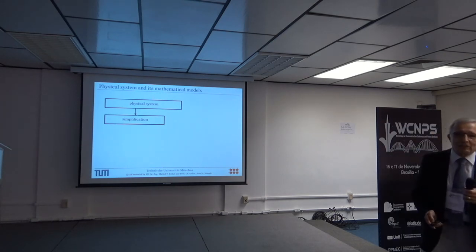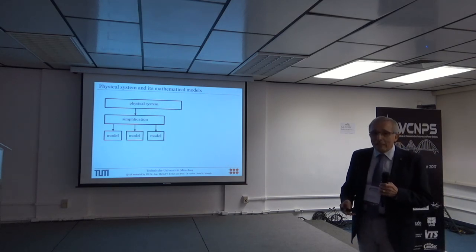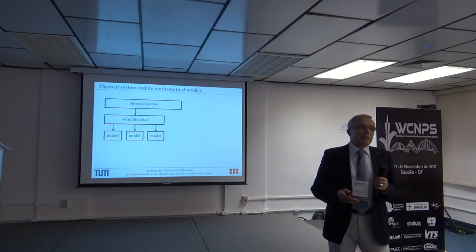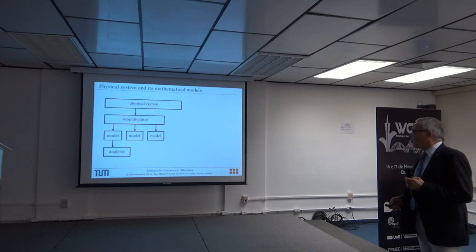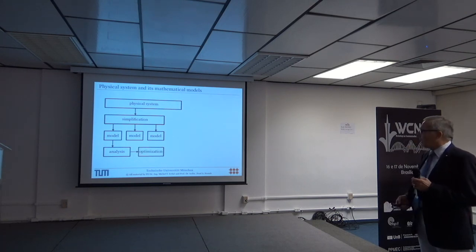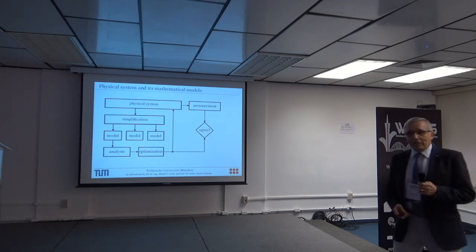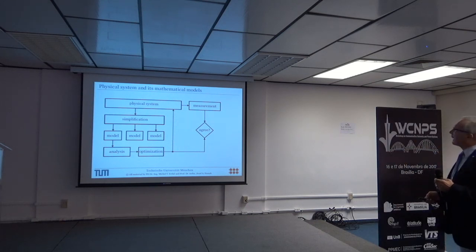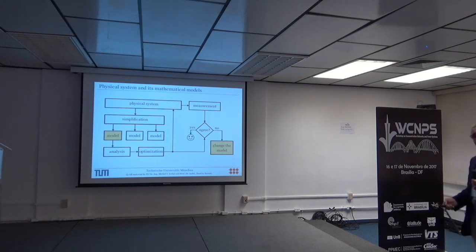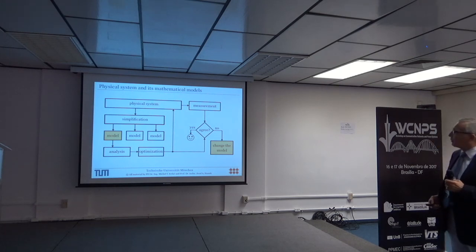It's a simplification of the rather complex reality. And there may be a number of different models for the same system, depending on the phenomena we are interested in, which we are looking at. Anyway, whatever model we choose, we do analysis with that model, we may optimize parameters of the model, and finally we have to check with reality, with measurements, whether we really have captured the important effects. Whether there is an agreement between our analysis and the measurement will tell us whether we have to change the model or simply can be happy about the model which we have already used.